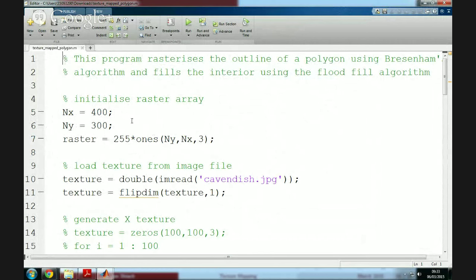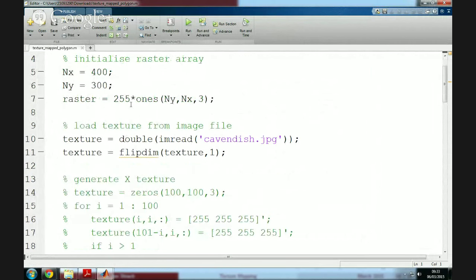Okay, so I initialize a 400 by 300 raster array. What I've done here is I've multiplied it by 255. Now that may seem odd, but the reason I've done it is I'm using a double precision array. For some reason, it didn't work with standard precision. When I mean double precision, I mean I'm increasing the amount of memory I have for each number, essentially. So the 255 means our range goes from 0 to 255. So that's equivalent of 2 to the power 8. So it's true color, 0 to 255.